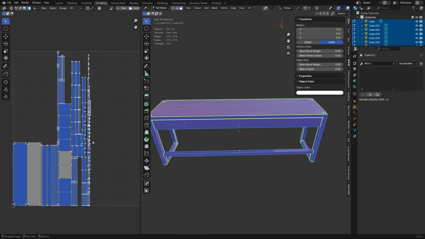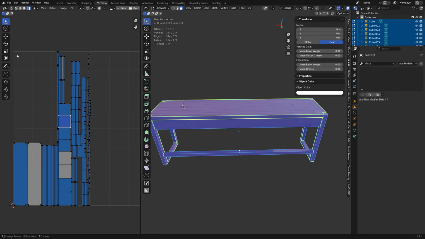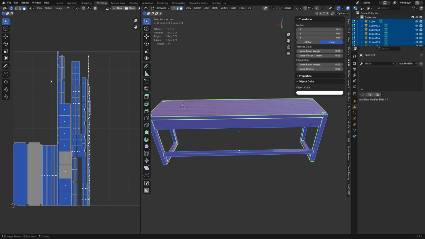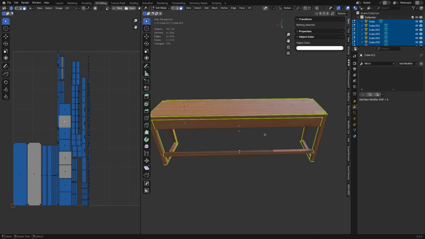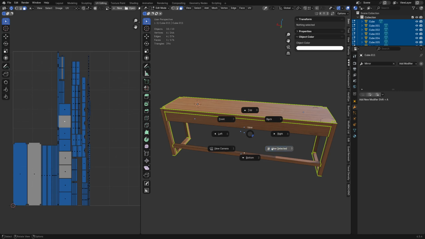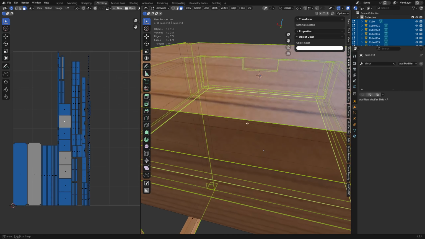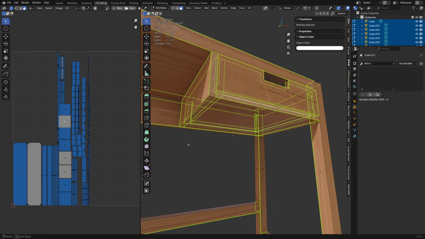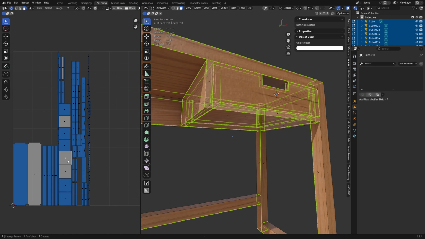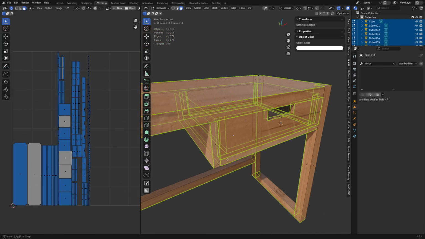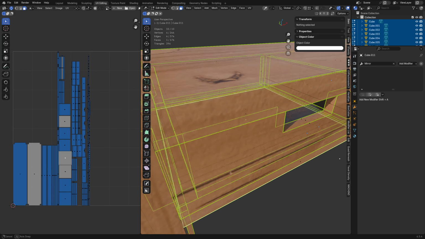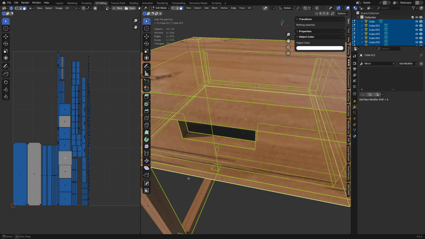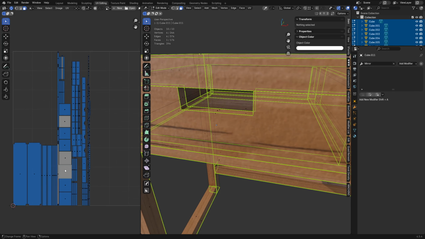And some of them look like they're at different scales even. Which one is this? I don't even know what face this is. Let's select here with UV sync, select by face. Let's click that one. Come over here, tilde key, view selected. Alt Z. Which one is this? The face in here. Usually you can find these things very easily, but it is somewhere in the drawers. It's the bottom of, oh, there it is.